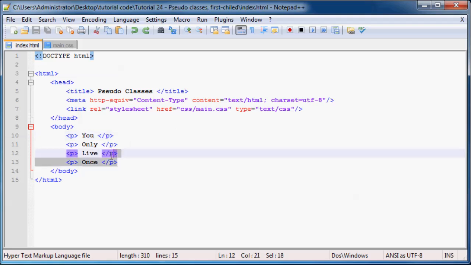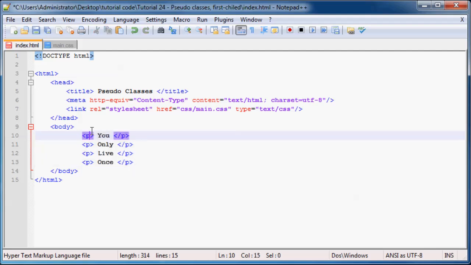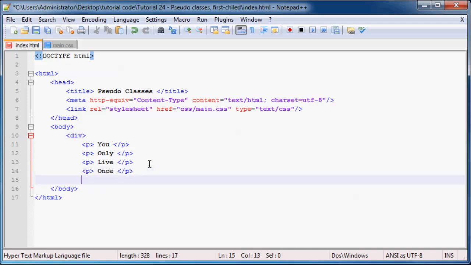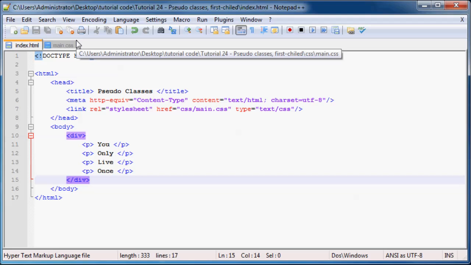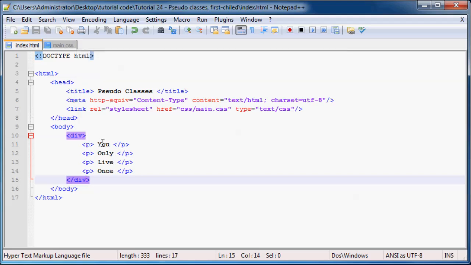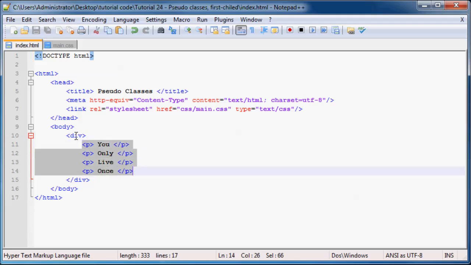So as you can see, I'm starting off with the same HTML that we had in the previous tutorial, but now what I want to do is just indent all of this and then wrap it inside of a div. And the reason why I'm doing this is just because I need some child elements on my website. And if you guys don't know what child elements are, then basically if you can see all of these 4 paragraphs and how they are nice and neatly nested inside of this div, okay, that means that all of these paragraphs over here are children of this div.